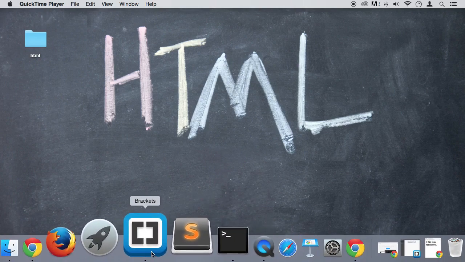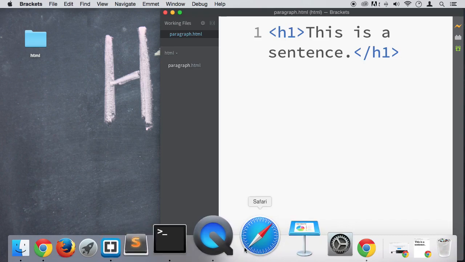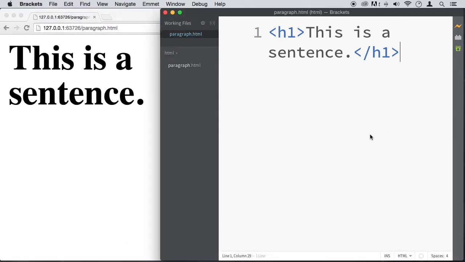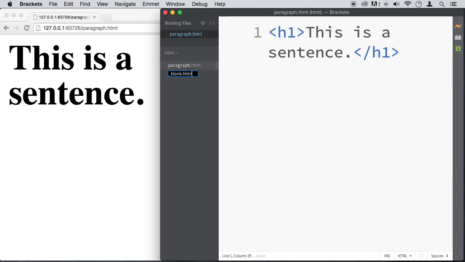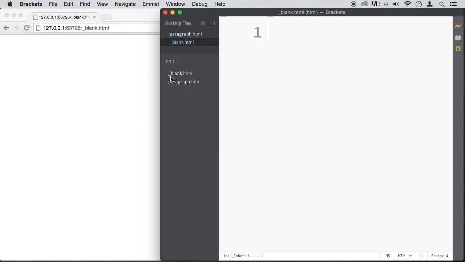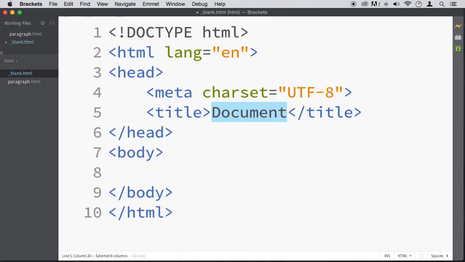So let's open up your code editor and let's open up a browser window, all right? And I was working on the last file here. So what we are going to be doing is creating a new file, and we are going to be naming this file underscore blank dot html. Now, why underscore? Because underscore puts this on top of all the files. And we're going to be using this blank.html like a template. We're going to use this to do a save as on all the lectures that we are going to be doing. Why? Because this is going to have this structure right here.